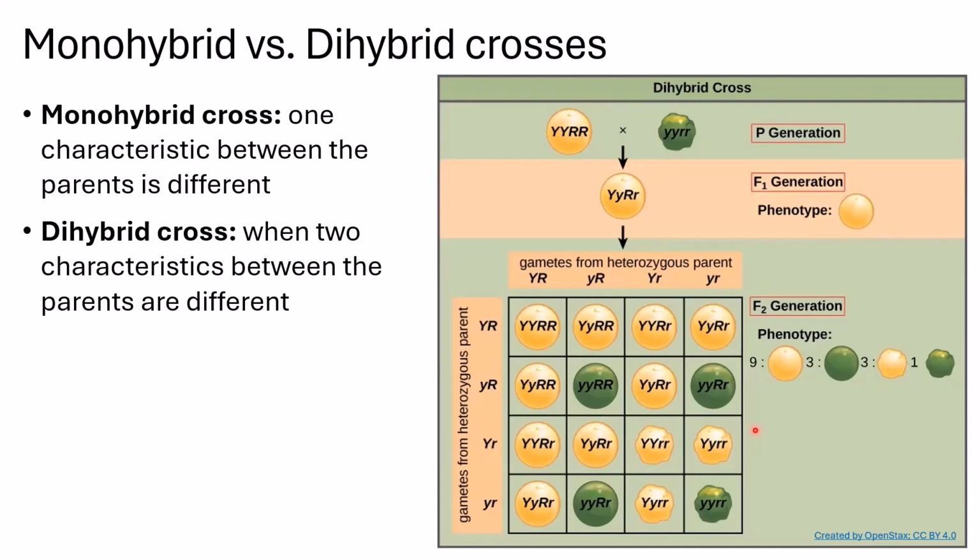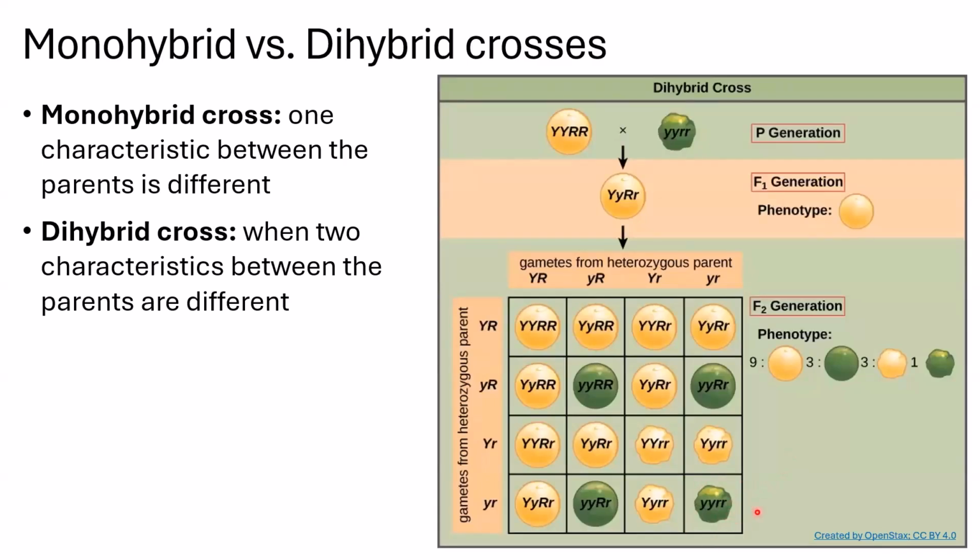For a heterozygous dihybrid cross, the result is 9 out of 16 having a dominant phenotype for both seed color and seed shape, which is yellow and round. 3 out of 16 had the dominant phenotype for seed shape, round, but the recessive phenotype for seed color, green. Another 3 out of 16 have the opposite, with a dominant seed color phenotype of yellow and a recessive seed shape of wrinkled. The final 1 out of 16 have a recessive phenotype for both seed color and seed shape.